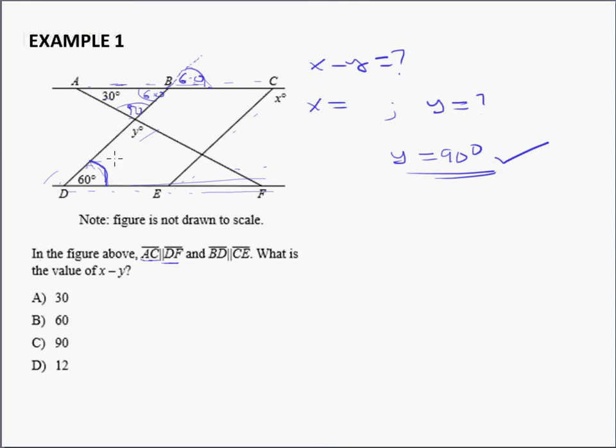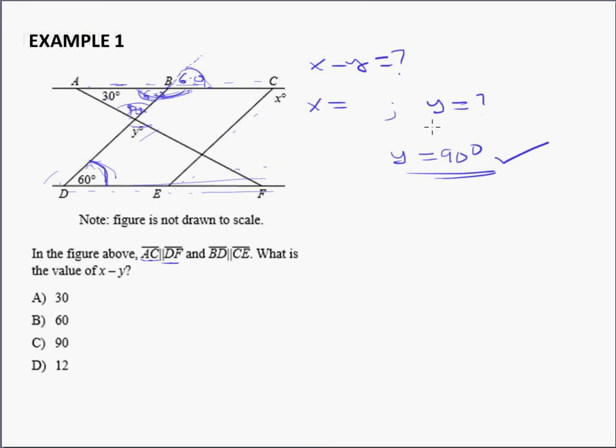Or you can also say, well, if this is 60, then this here will be equal to 120. If this is 120, this will be equal to 60 because they have to sum up to 180 degrees. This is 60. If this is 60 plus 30 is 90, 90 plus whatever this value is, which is the same as this value, this and this are opposite angles, and therefore this is 90 degrees.